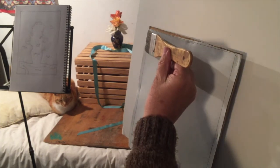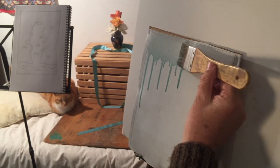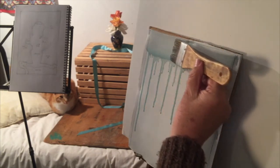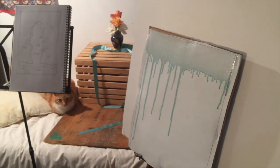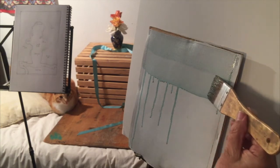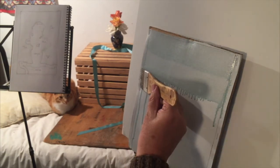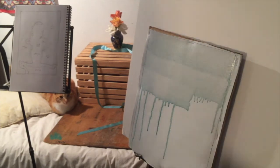So I start with the green there and drag it across gently. That will drip all over my knees, all over my palette. That really doesn't matter. So the thing is, always start, and if you have, like I have now, lines, always go over the lines. Then pick up enough paint to do a second one, and the idea is that the second one must merge into the first one, and the third one must be merging into the second one. So it works like that. That's the way it works.